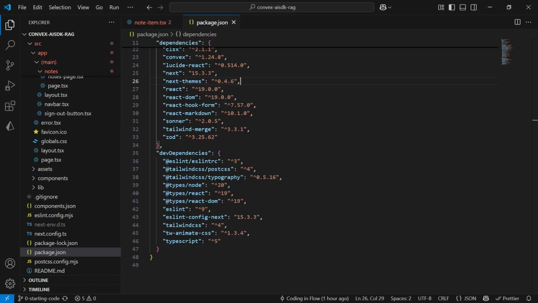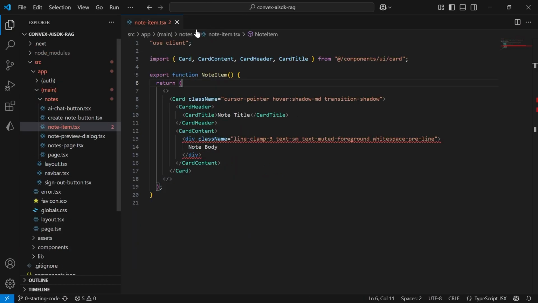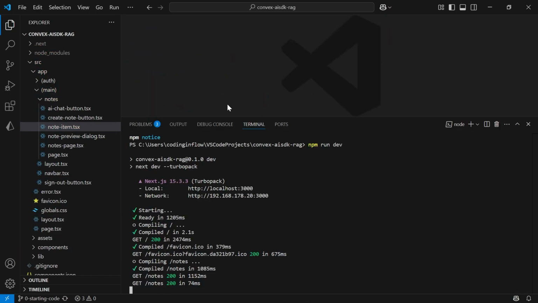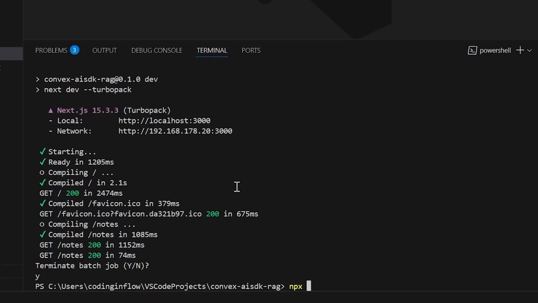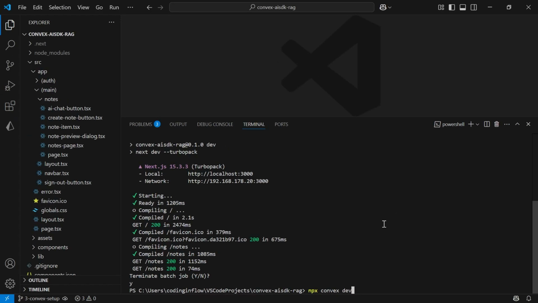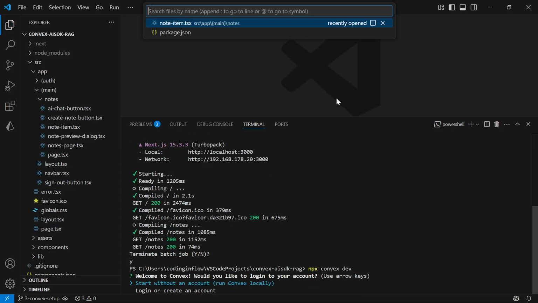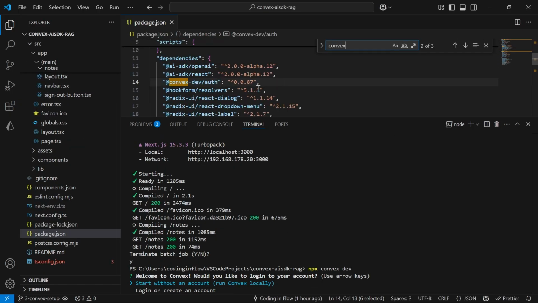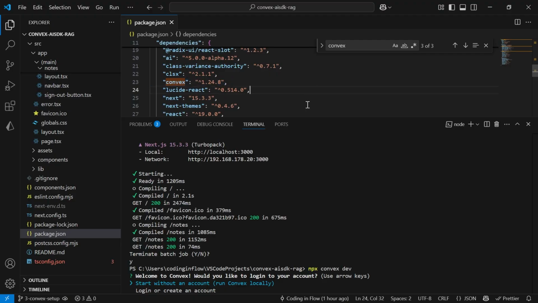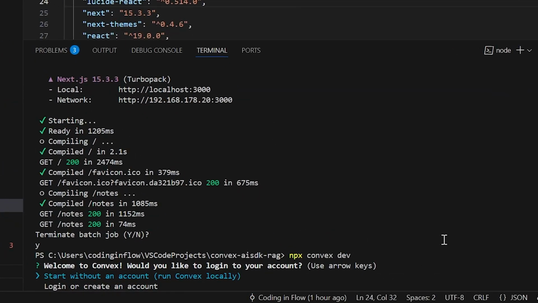So we go back into VS Code and open our project here. We open the command line. We stop the execution for now with Ctrl-C. And then we run npx convex dev instead. Careful, this is not npm, this is npx. When we run this command, it executes the convex package that I already installed in the starting code right here. And it asks us a bunch of questions.